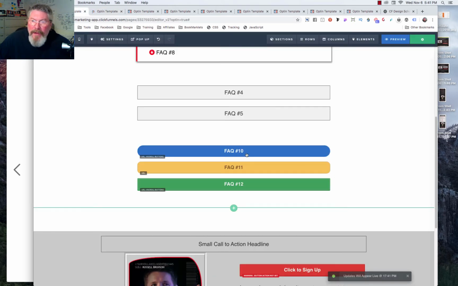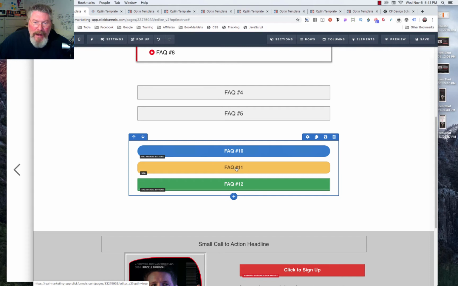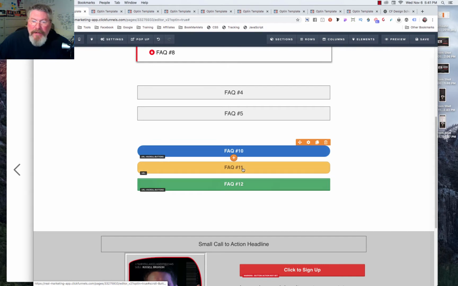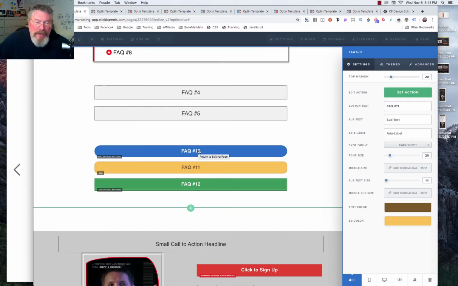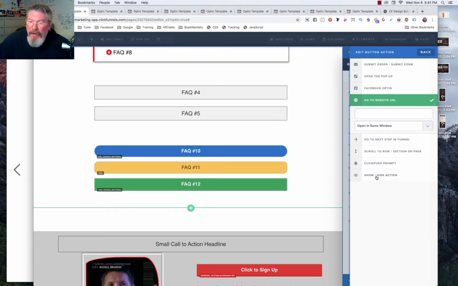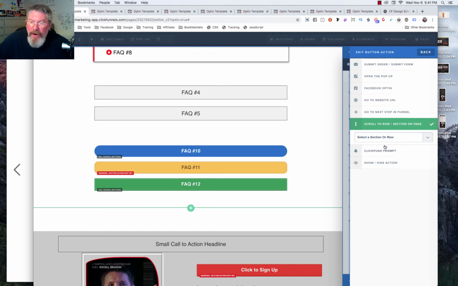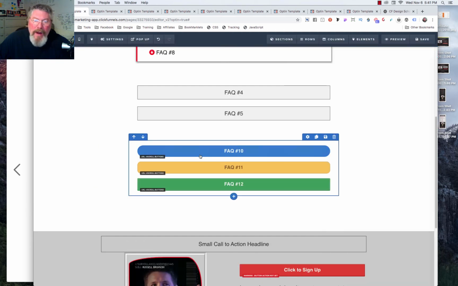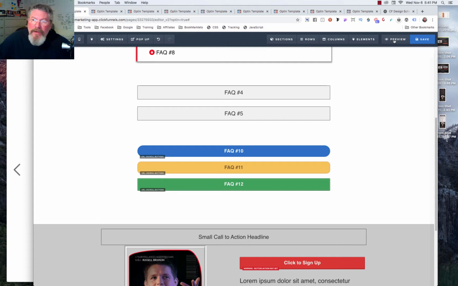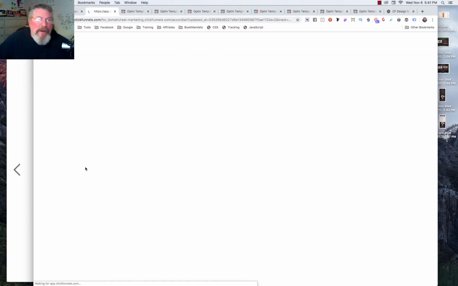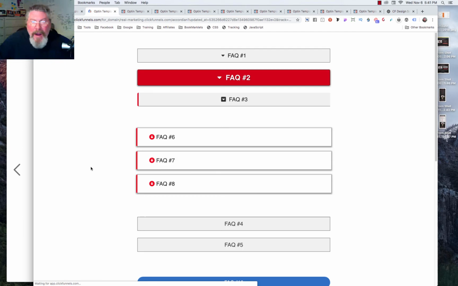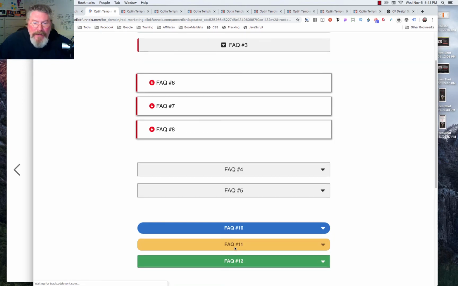So what I came up with was saying that whenever you click on any of these buttons, if you're going to use them for your FAQ, what it's going to do is it wants to scroll to the top of this row right here. So we're going to set our action, and we're going to come down and we're going to scroll to row, and we're going to say which row did we want. We want our buttons row, is what I called it. I just called it buttons. And so now whenever somebody clicks on one of these FAQs, it will scroll the FAQ section up to the top of the screen. And I figured that was really the best solution of anything at all.